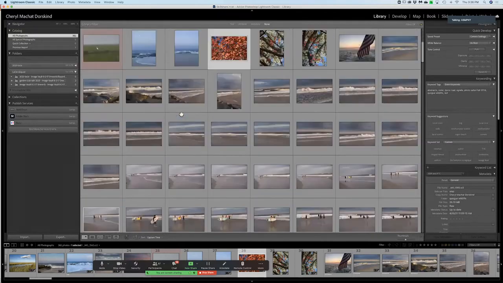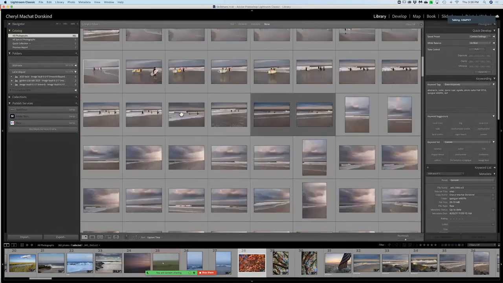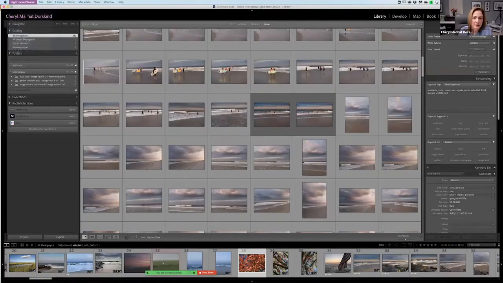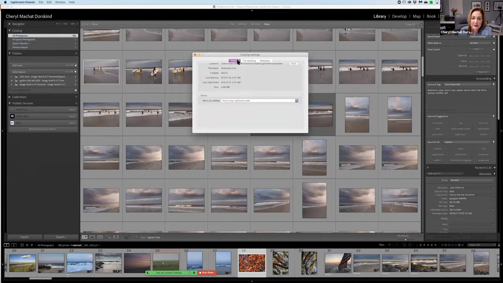Kristen, can you please show the path to where you set the catalog backup location again? Sure. Good question. And I recommend everyone really look around these things. If you've been using Lightroom for a while, you'd be surprised how routine things are. The question was where the backup was.